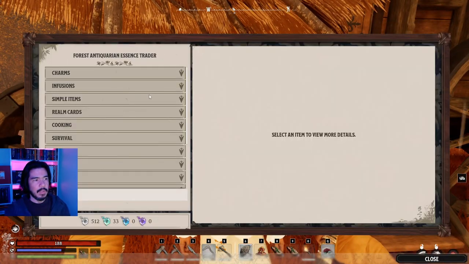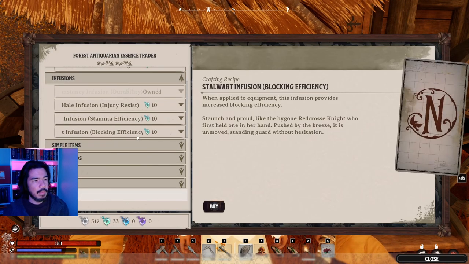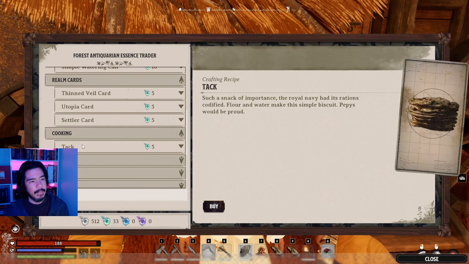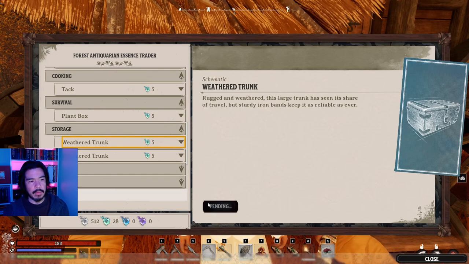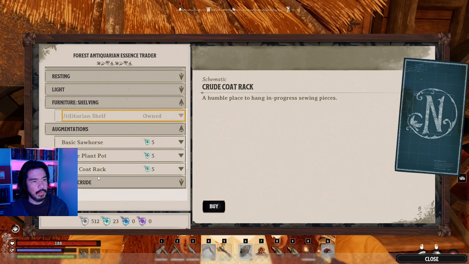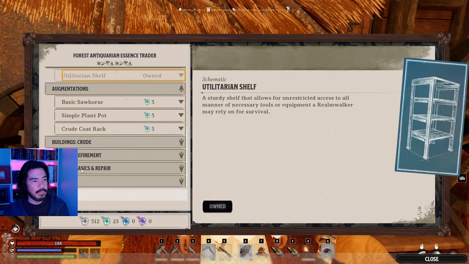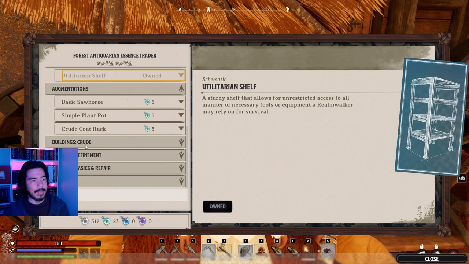Let's see what you got. Charms of Bounty, Infusions. Simple Watering Can. Thin Veil of Utopia Settler. Can get Tack. Can get Plant Box. Ooh, we're gonna need Weather Truck. Let's buy that now. And the Shelf. Sawhorse. We don't need augments quite yet because we don't have anything to build. I mean, there's nothing to craft out of those augments. They do help, but you know, there's no point.